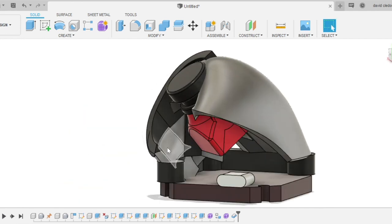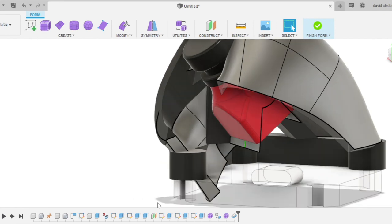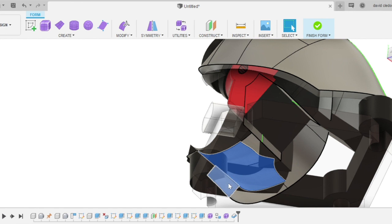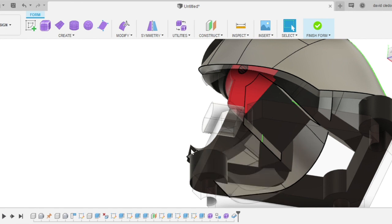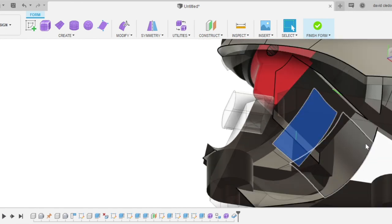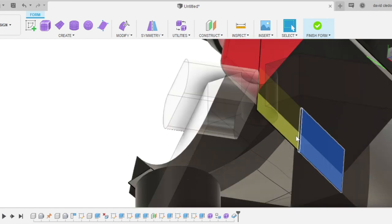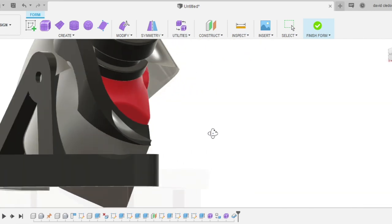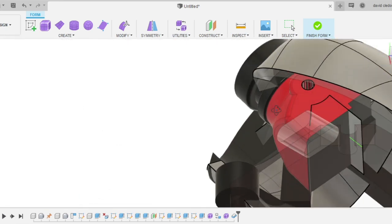Same thing with the shape inside here. So let's go back to edit feature, and as you can see, there's still a bunch of faces we do not need. Those here inside. Just get rid of all of that. Same here, not needed, not needed, not needed. So I'm just deleting all the excess faces.